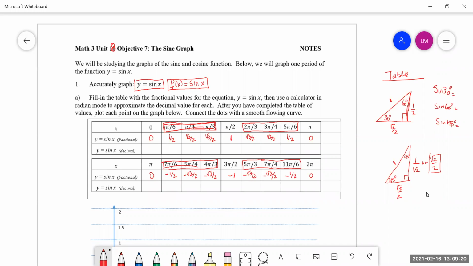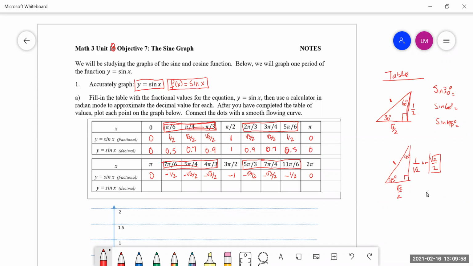Okay, now let's use the calculator and switch these fractions to decimals. Well, 0 is 0. 1/2 is the same as 0.5. Root 2 divided by 2, if you do it in your calculator, you get 0.7. Square root of 3 divided by 2, you get 0.9. Well, 1 is just a 1. 1 over 1 is 1. Root 3 over 2, we just did it right here, is 0.9. Square root of 2 over 2 is 0.7. And 1/2 is just 0.5. So these numbers are repeating, and 0, 0.